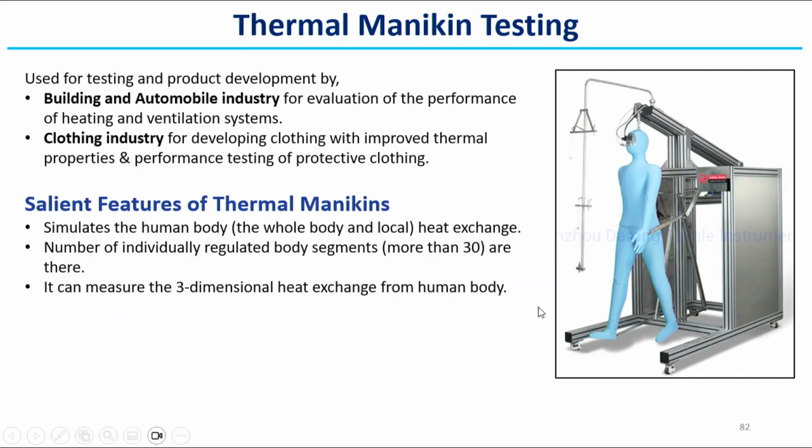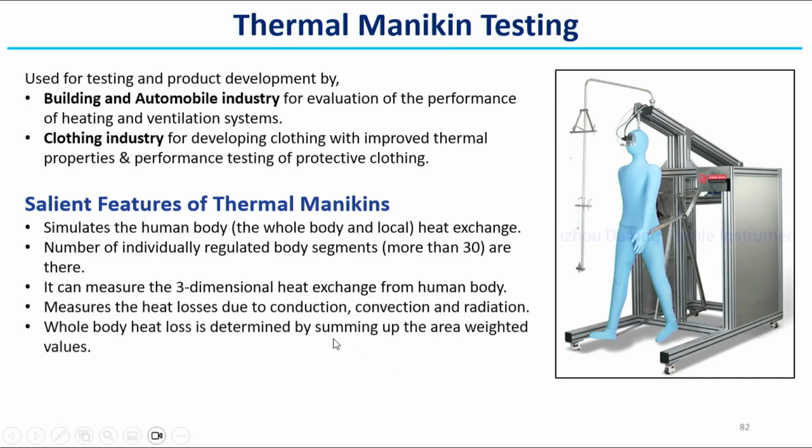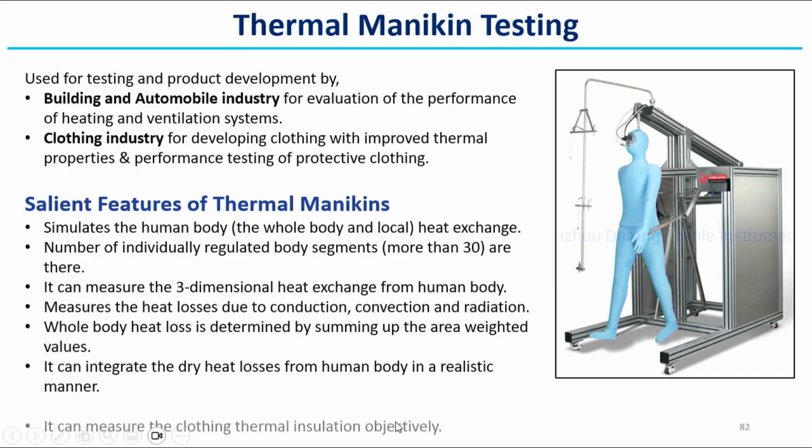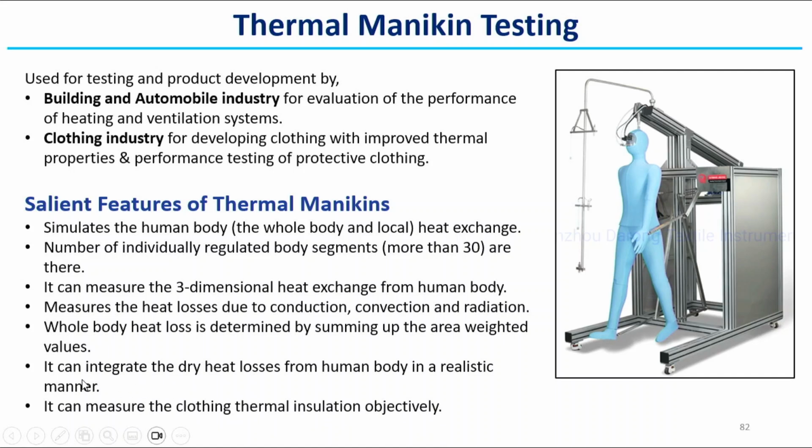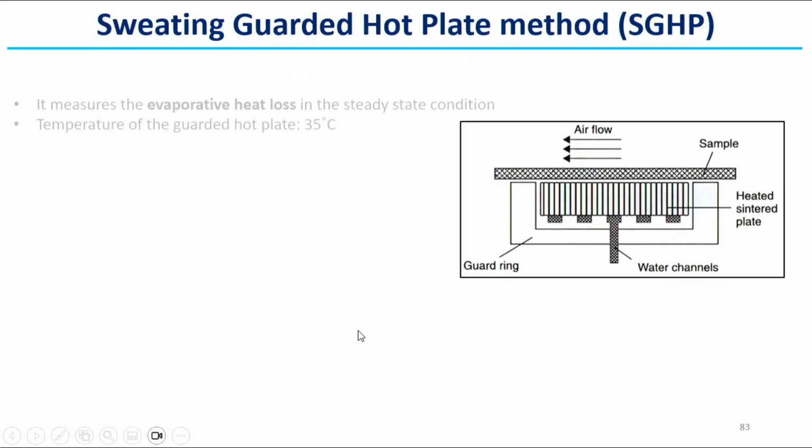It can measure the 3-dimensional heat movement. So, that is important. In guarded hot plate or other methods, only one directional heat flow is measured. Here a 3-dimensional heat flow is measured. So, heat loss by conduction, convection and radiation is measured, and it can integrate the dry heat loss from the human body in a realistic manner. Also, the sweating manikin is there, where the water can come out and which simulates the sweating of the human body.